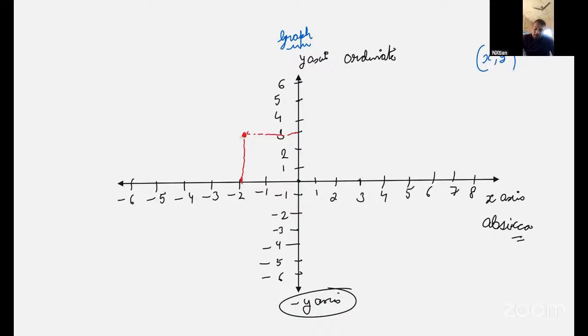So in this, on x it is -2, on y it is 3. So what is the address of this? It will be -2 comma 3. Everyone got this? Remember, you don't have to make this line again and again. For reference, you will make it with a pencil, and when you get it, just erase it. Are you getting this? Yes or no? Every time, first you have to mark the x-axis, and then you have to mark the y-axis.